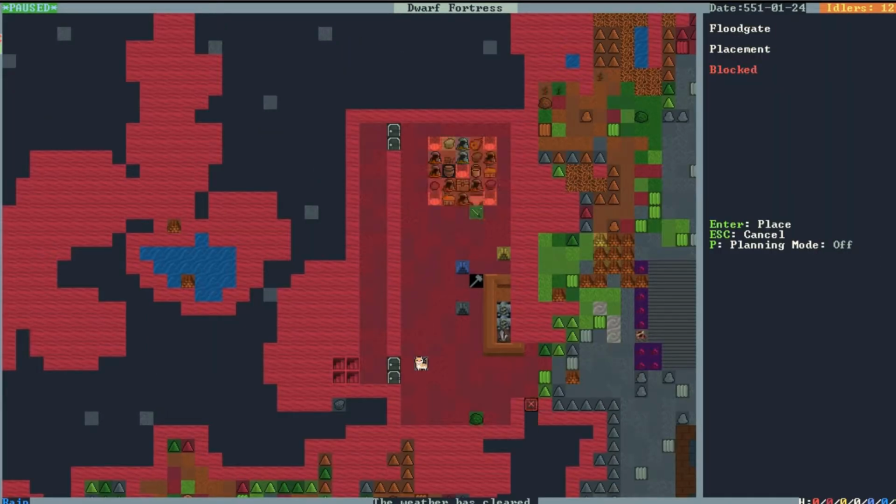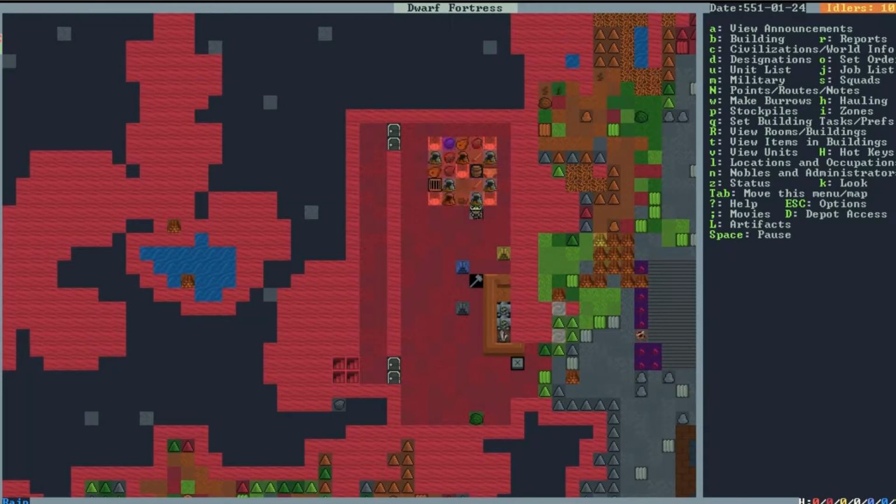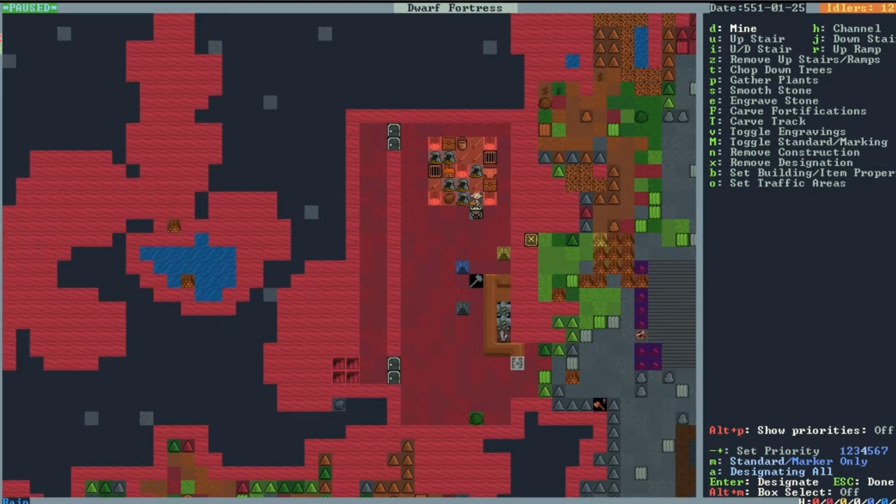Okay, first floodgate is going in. I haven't actually finished the other ones yet, but we're just going to get working on this as soon as possible, because while we've probably got quite a while before the elves finish unpacking and then leave, I don't want to run out of time. So we're also going to dig out a little place where we're going to vent the water.